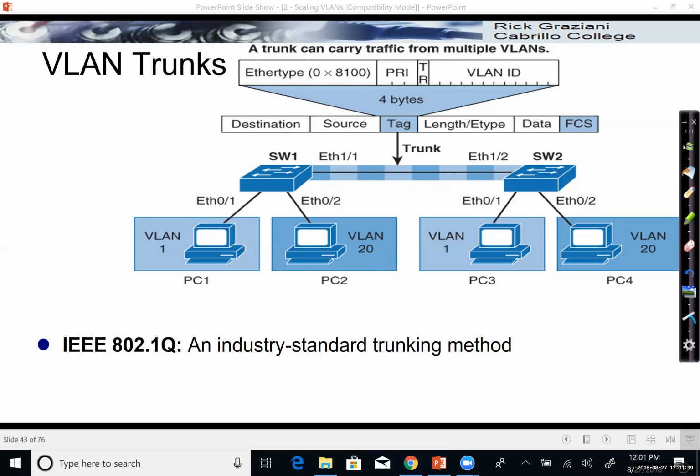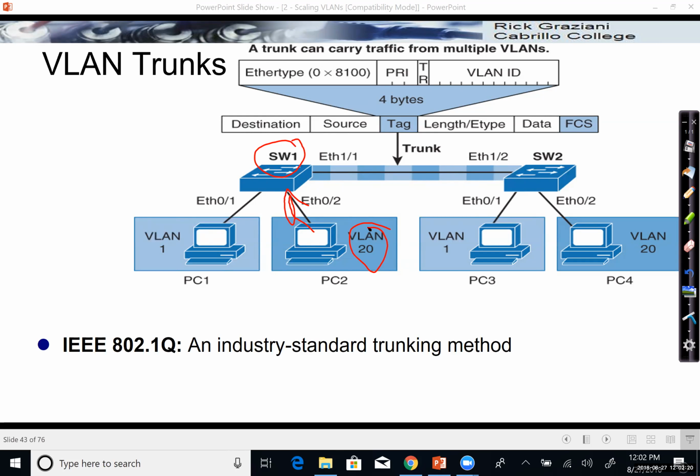Just a little review of 802.1q trunking. So here you can see that switch 1, let's say it receives an ARP request, which is a broadcast, on a switch port that belongs to VLAN 20. Okay, so the port on switch 1 belongs to VLAN 20. Because it is a broadcast, it's going to send that broadcast out all ports belonging to VLAN 20. In this case, a trunk link that has VLAN 20 as one of the VLANs carried across this trunk link.